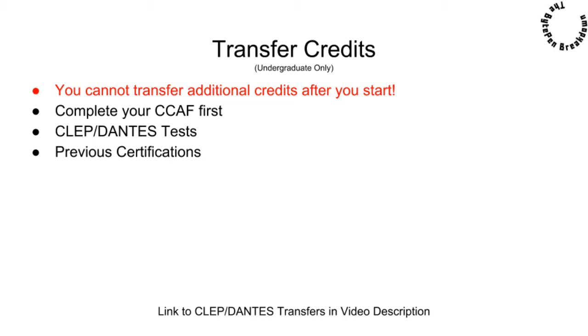The biggest thing you can do to save time and money, as obvious as it sounds, is to take fewer classes. You can do this by transferring in as many credits as possible before you begin. One way you can do this is through taking previous college classes, and due to the Community College of the Air Force, a lot of credits can be knocked out immediately off the top by completing your CCAF first. I have talked with a lot of people who are not so worried about their CCAF and want to jump right into WGU. If you really want to do that, I can't stop you, but just know that any credits that you could have obtained for free through the CCAF, you're likely going to have to pay out of pocket for by not doing them there.